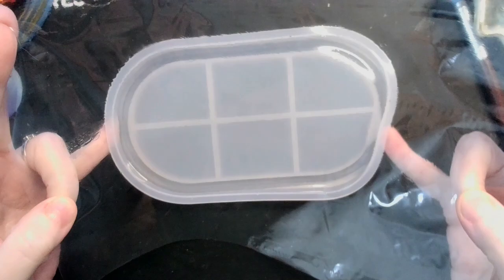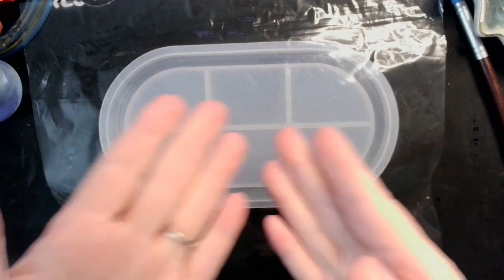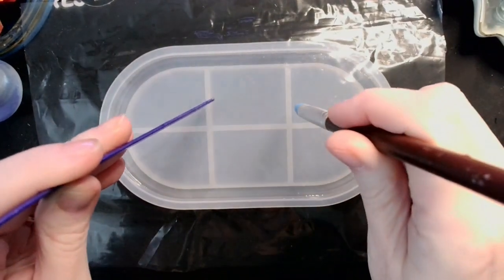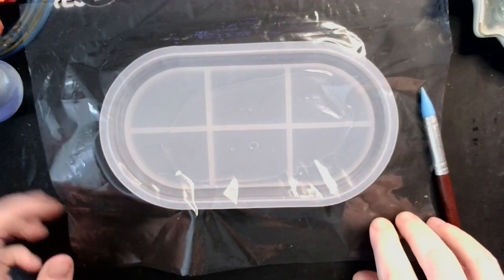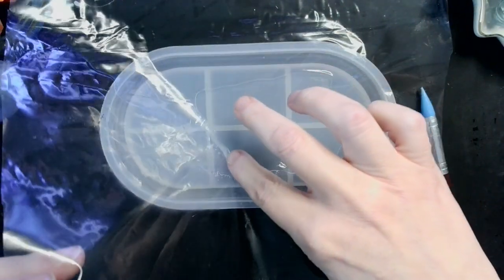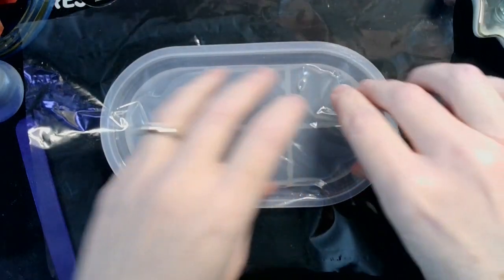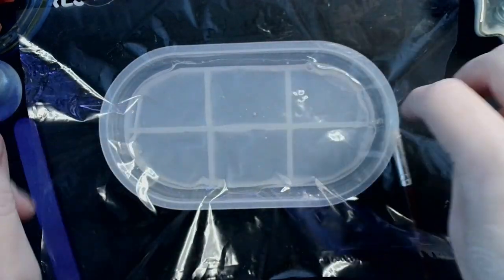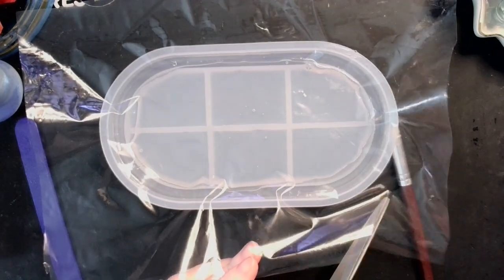So I have my silicone glazed plastic here, and I'm going to go silicone oil side down and place it onto my project. Ta-da! So with my tools here, just gently go in, kind of poke it down, squish. I'm not worried about getting resin on my hands because the plastic is on top of it. Yeah. See it there?